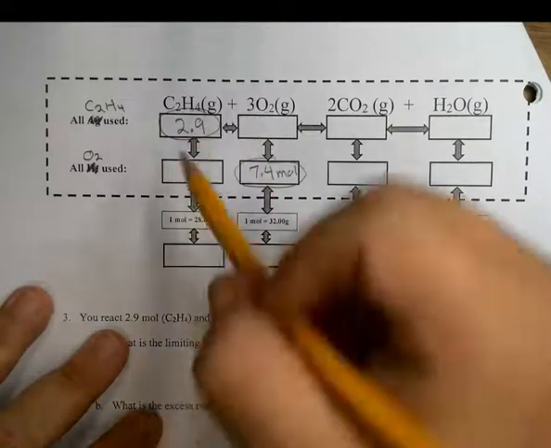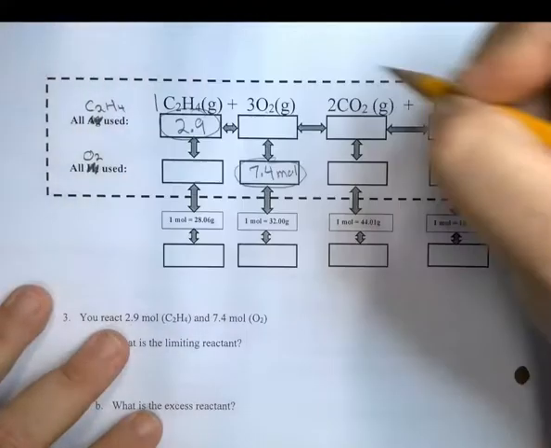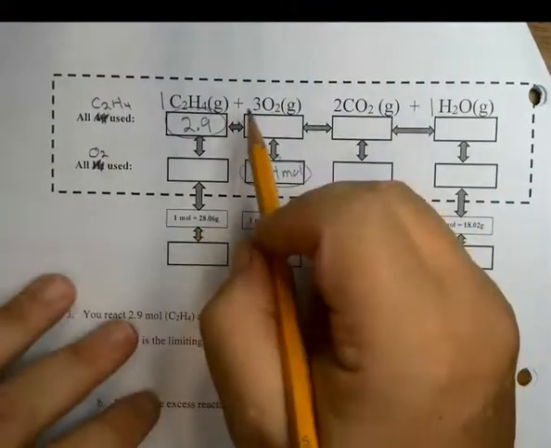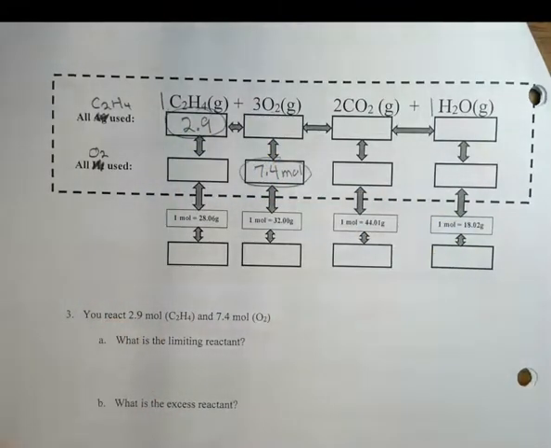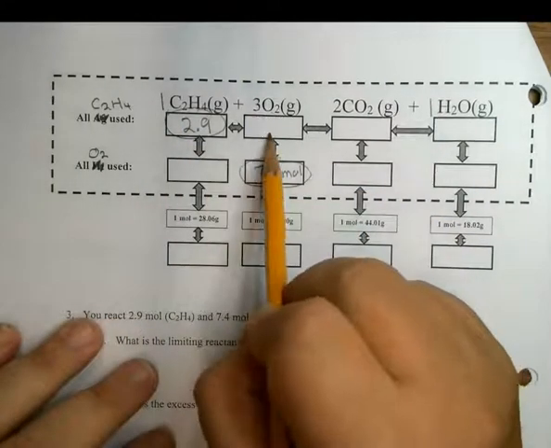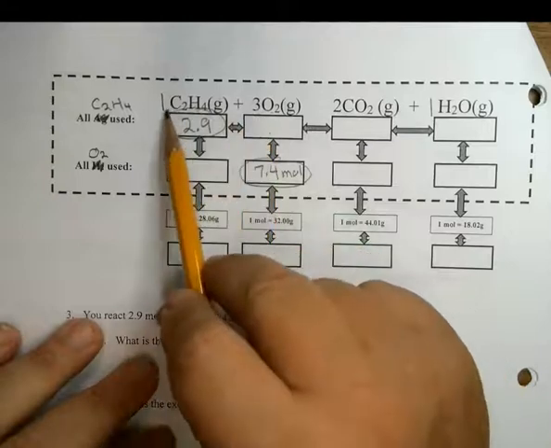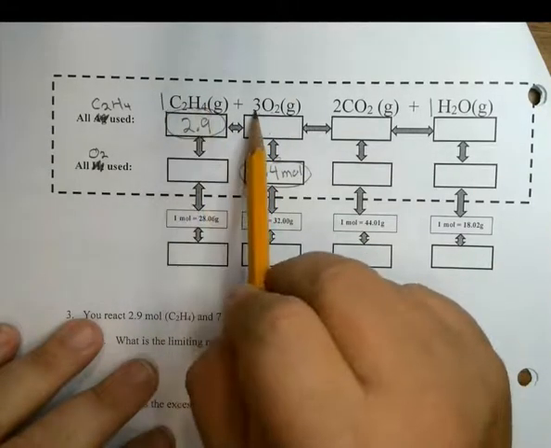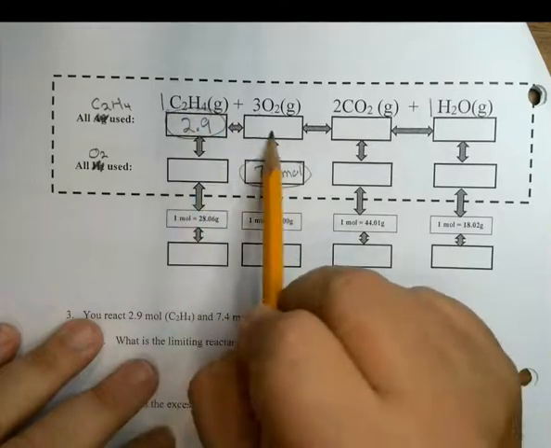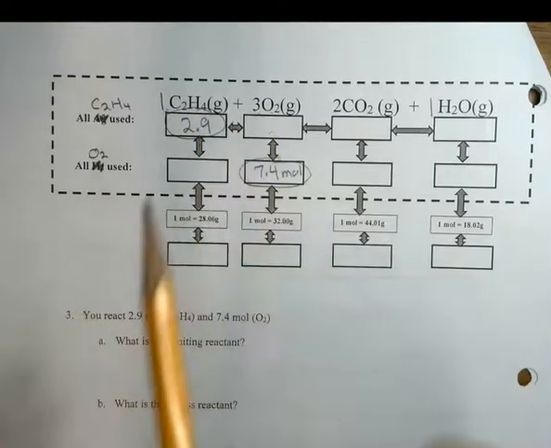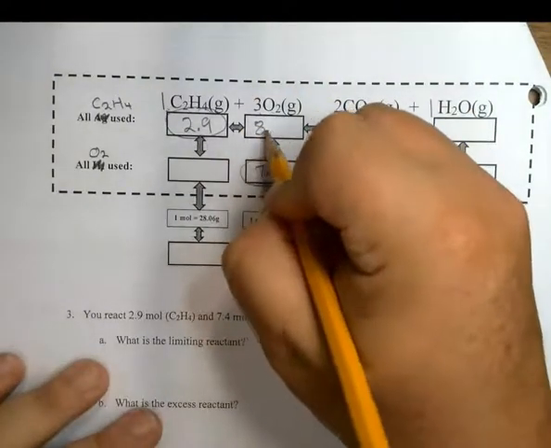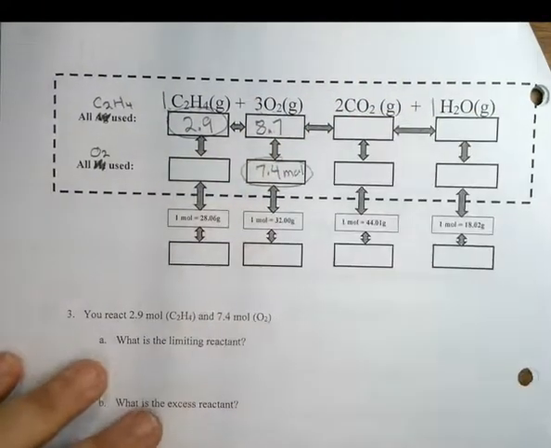Well, this one says, go ahead and write your coefficients in, by the way, for ones, and please do that. It helps you to realize that there's a numeric relationship there, okay? So whatever's in this box has to be 3 times whatever's in this box. Since this number is 3 times greater than this number, then this number has to be 3 times greater than this number. And so we did that, and we got 8.7 moles of O2 there.